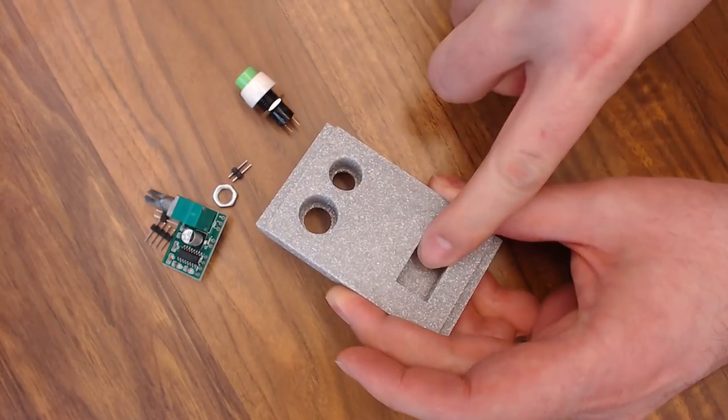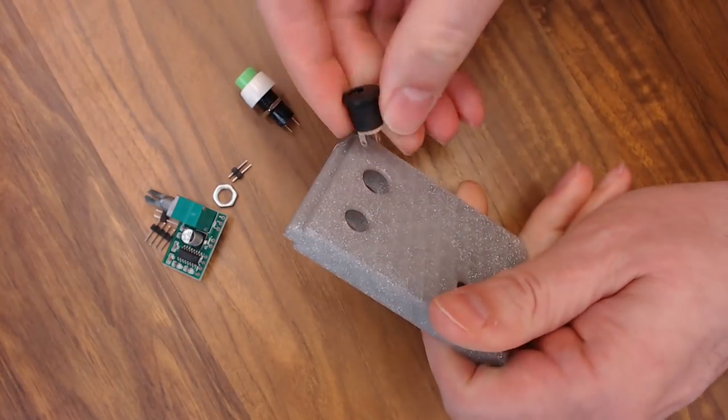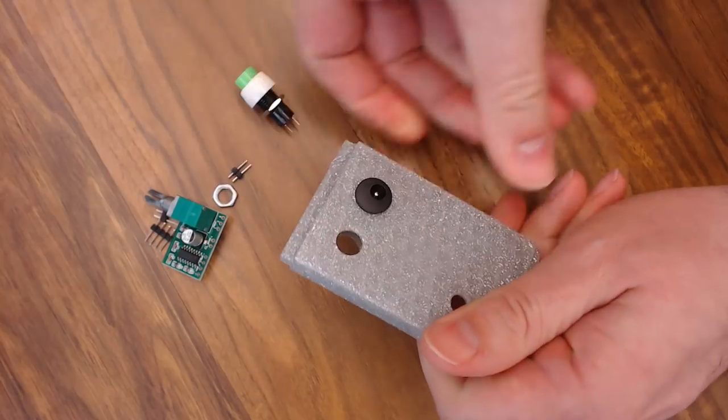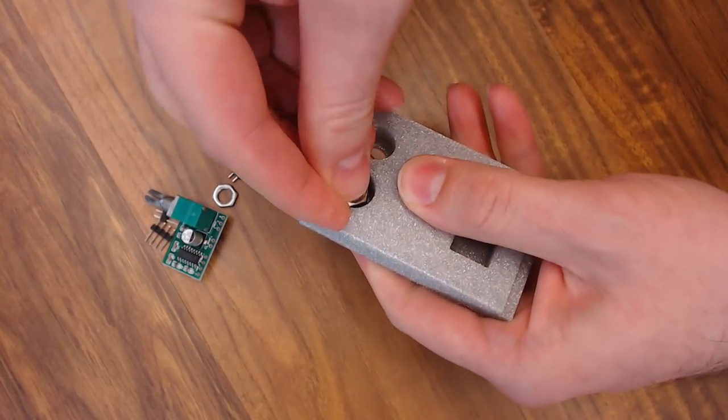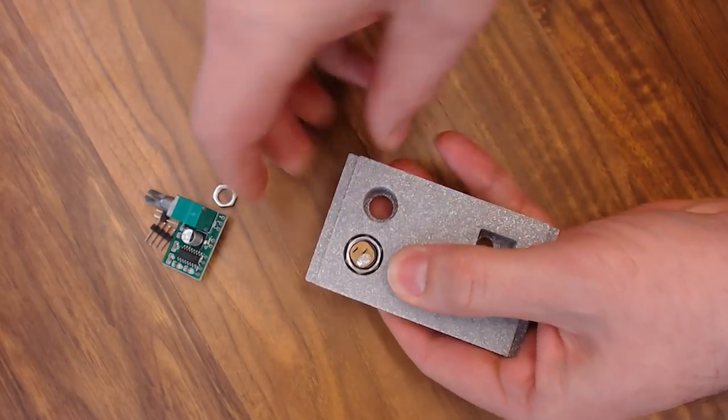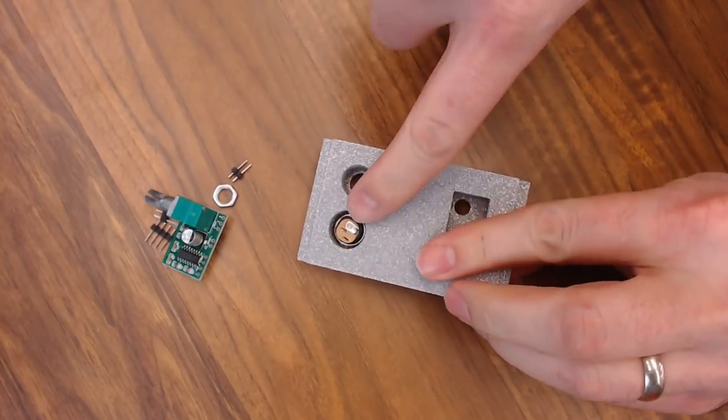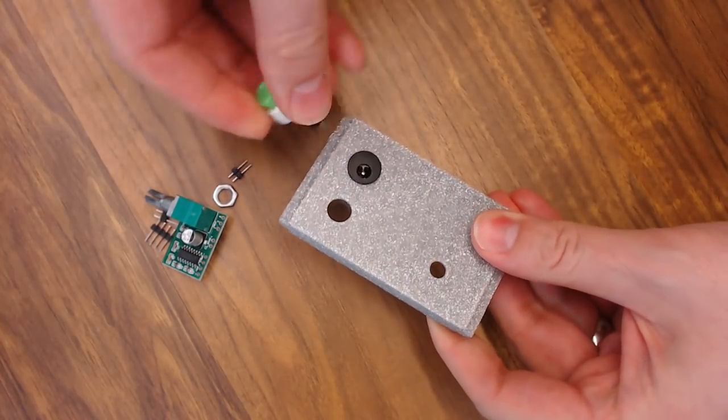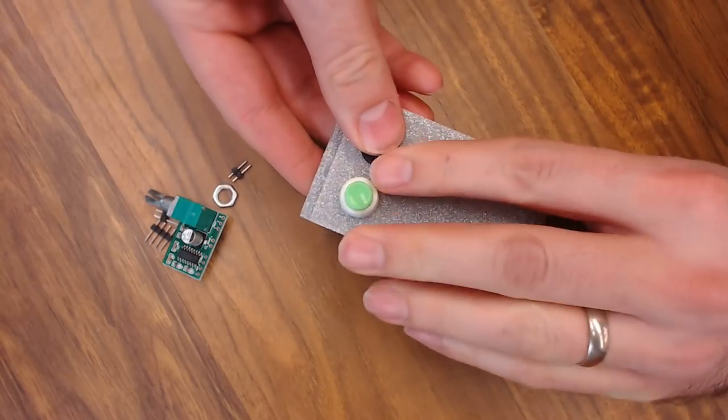So this is the inside of this plate. The amplifier lives here. So the power jack goes right there. And then you can put a nut on it from the back. Usually it will just kind of start itself. You might have to reach in there with something. Now our power jack is in there. Pretty much the same thing with the switch. It's going to go right here, and we'll thread it through the back.